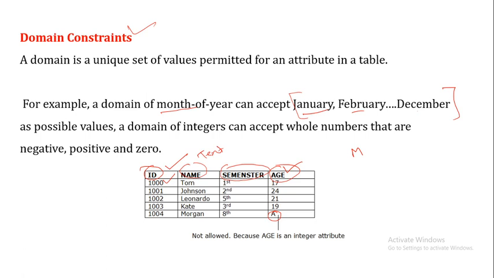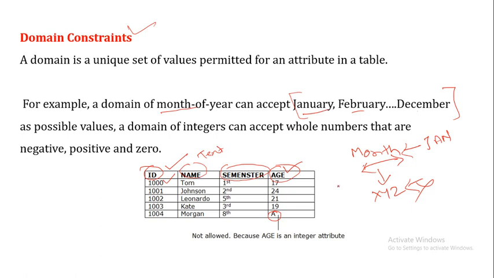Otherwise, what happens? There will be a wrong interpretation of your database. Month is an attribute, and if in that attribute you insert a value like XYZ, is it a valid one? It is not a valid one. If you describe a month, it should either be Jan or February or any value from January to December. It should not be anything except these values. So this constraint has to be imposed.